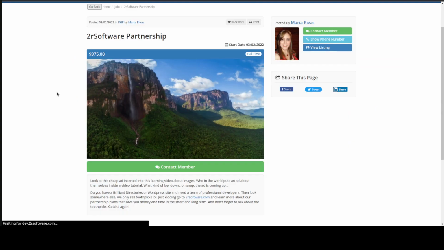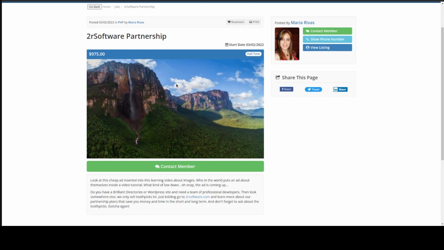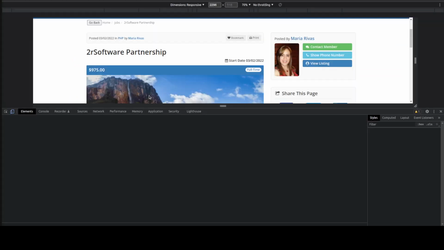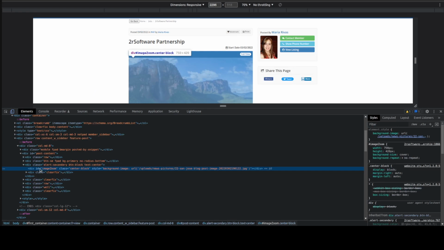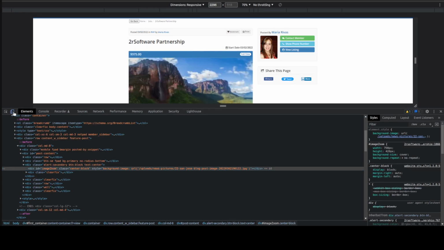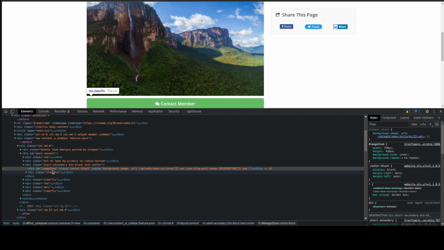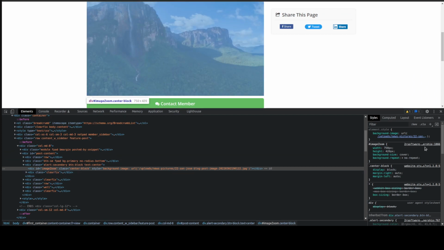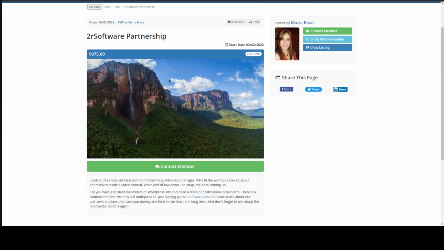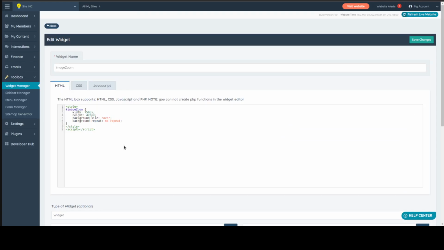So I'm going to refresh here. In theory, it looks the same. Everything looks the same, okay? If I right click, you're now going to see that it's div. It's actually the div, instead of the image. And now we can play around with it. Okay, and here's where the fun comes in.